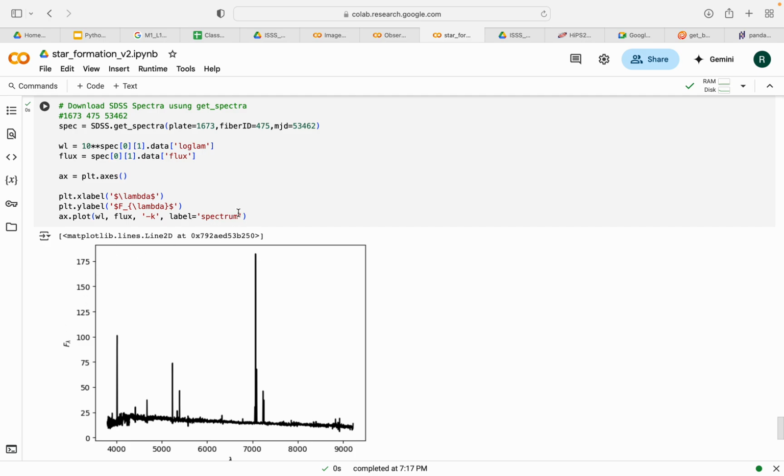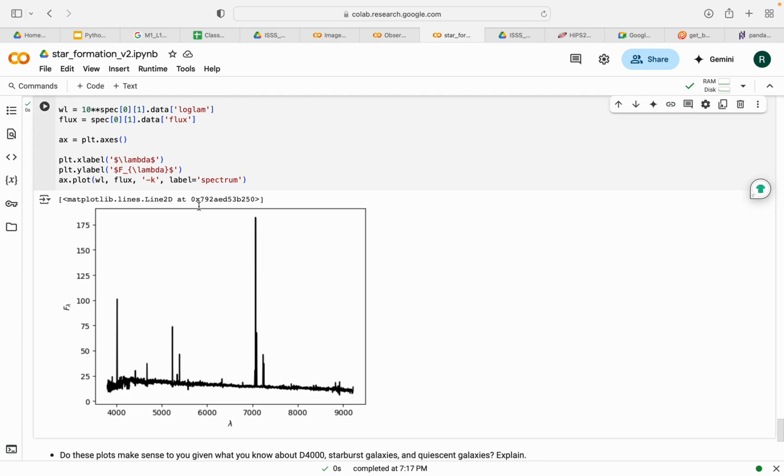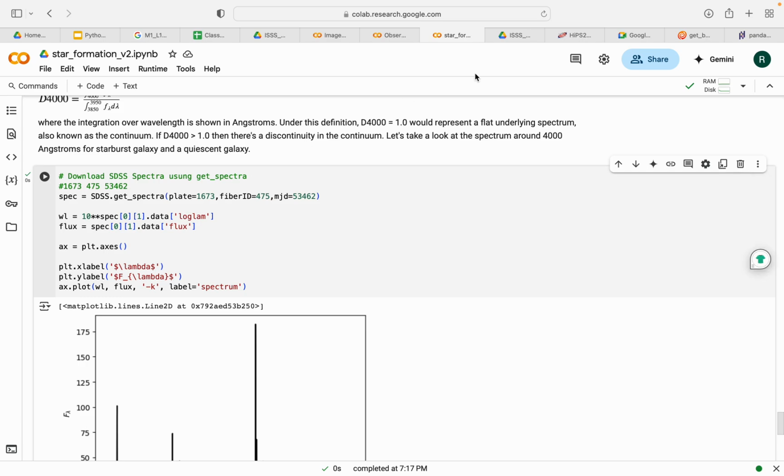You have to check the website for the exact unit. So by this SDSS.get_spectra, you can download the not continuum-subtracted spectra from the SDSS data browser.